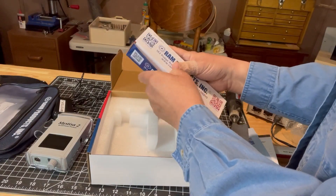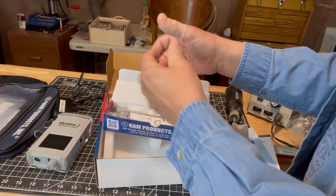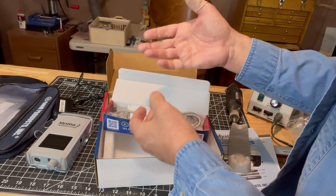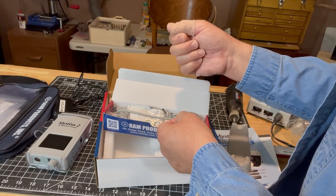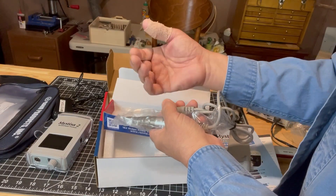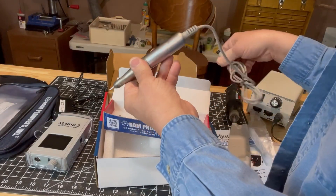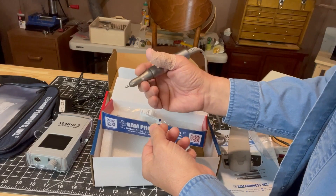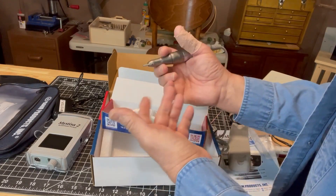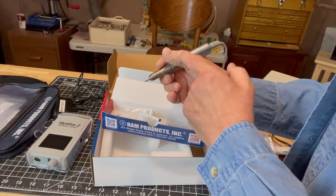And here's the handpiece. My thumb is still in the recovery stage from being dislocated. It'll probably be about a year, I'm told, before the swelling stops and I get my range of motion back — I may never have full range again. It's been difficult to function without a thumb. That's one of the reasons why I went ahead and sprung for this — I could use it without exerting a lot of pressure on my thumb, less pressure than actually using a knife. I may switch to doing more rotary tool work until my thumb is fully recovered.